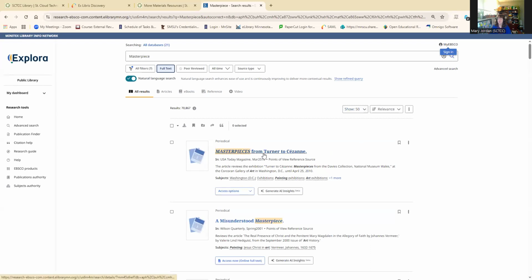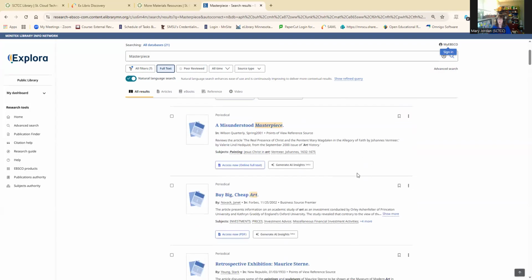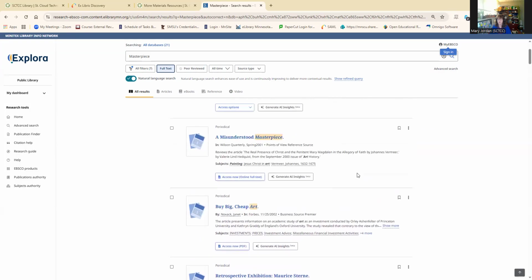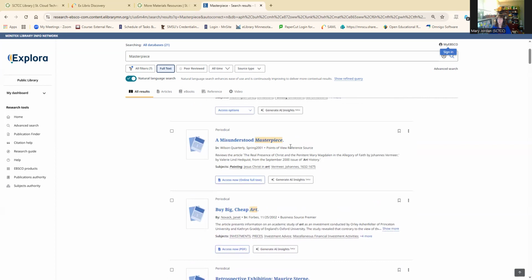What it gives you is the title for each individual item in the database. It gives you the title, some bibliographic information, and then a quick piece of a sentence usually. Sometimes it's a whole sentence. You can scroll through that and look at 50 of them in like 5 minutes. No big deal. You're not doing high level research. You're just scrolling down and saying, oh, that sounds interesting. That sounds interesting. That doesn't sound interesting to me at all. So the second thing I see is a title called The Misunderstood Masterpiece. That's cool. I have no idea what that is.